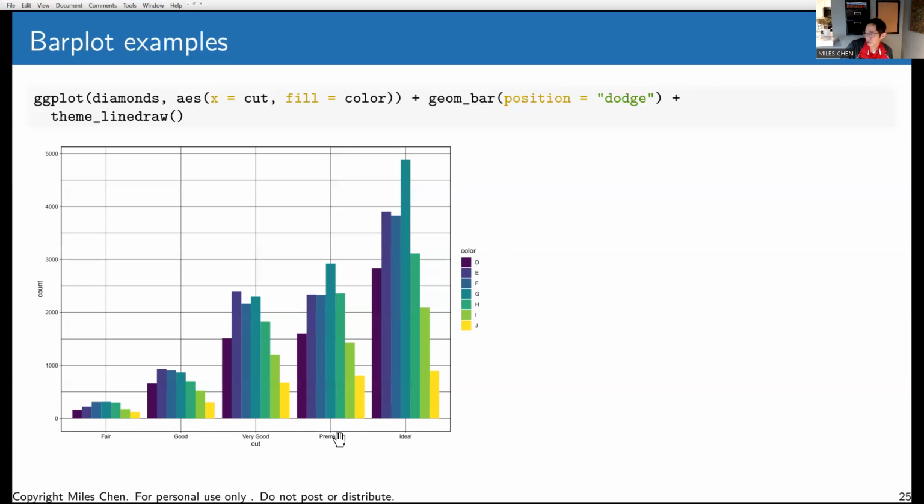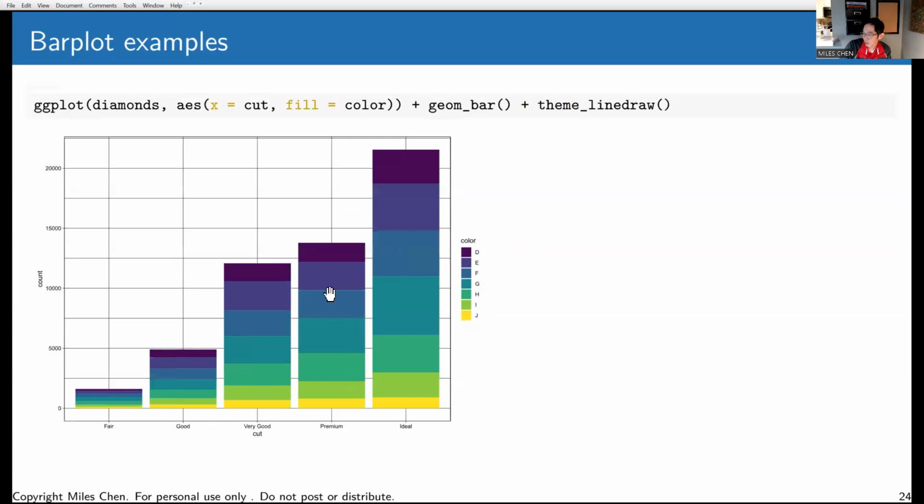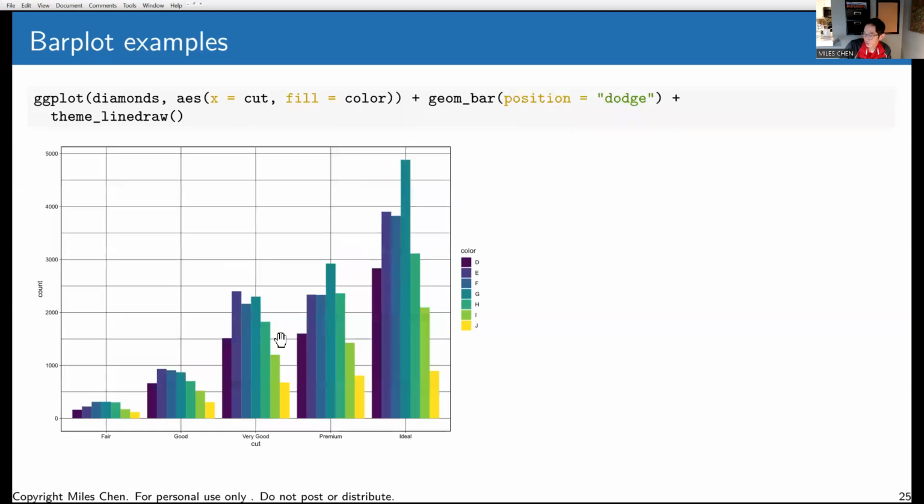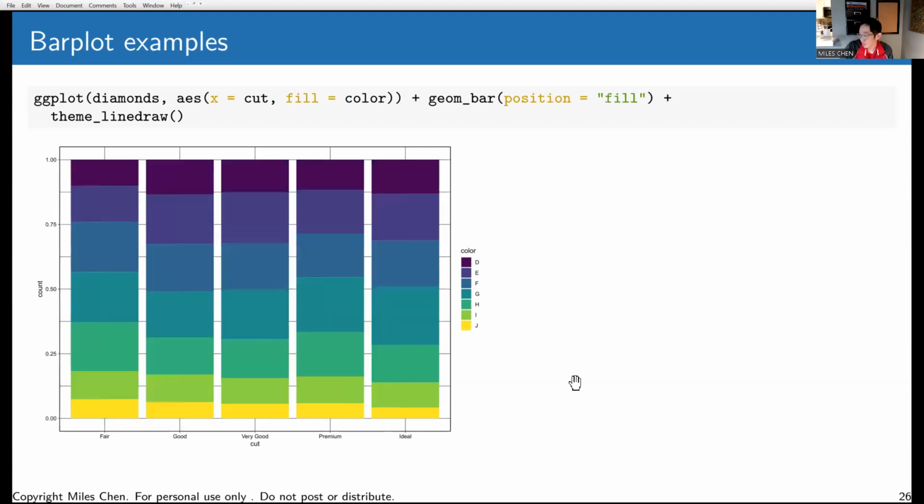You can kind of go, oh, I guess there's a few more premium. And this is much easier. You can see there's more premium diamonds than very good diamonds. Here, you kind of lose that. It's harder to compare the total number of premium versus very good. But now you can compare some of these individual things and you go, oh, there's just a few more premium D color versus very good D color. But yeah, I don't know.